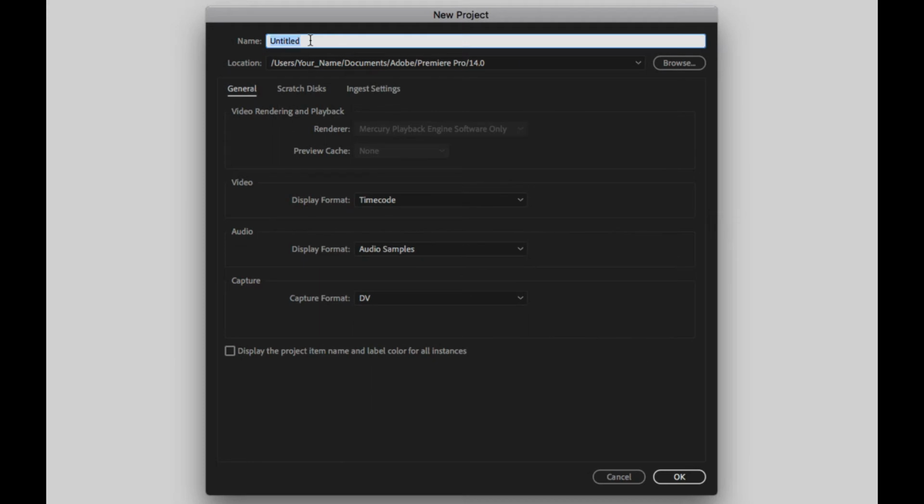And then we're going to, of course, name this. Always take the time to do that. We'll call this video demo, so that you'll be able to organize and find your project here. Just going untitled is going to make it more difficult.